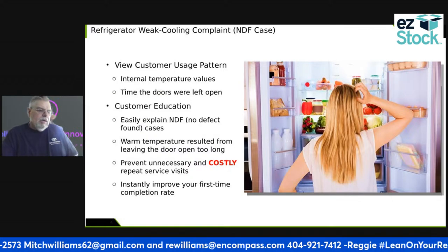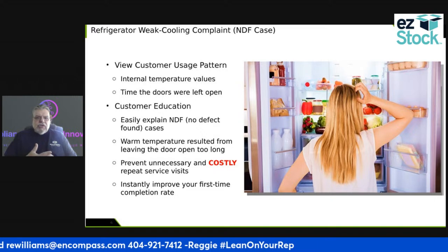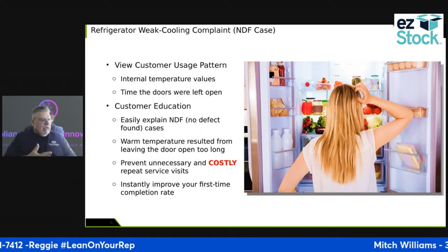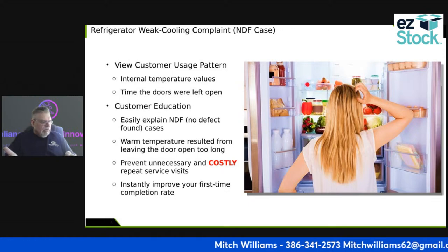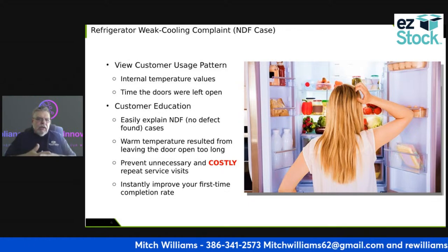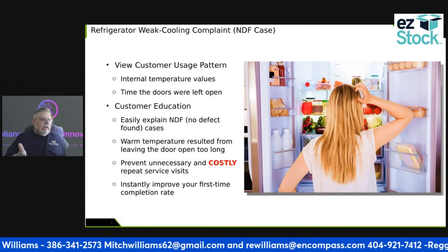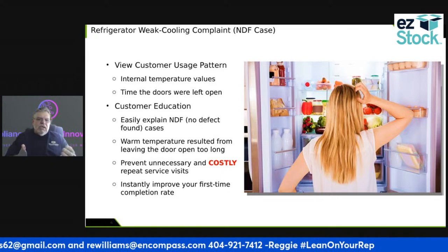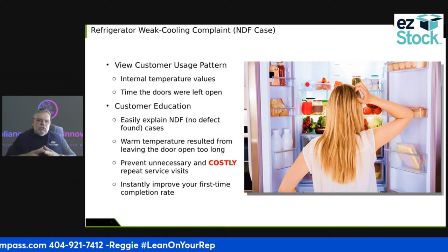Okay, let's talk about, like I was talking about before, the customer telling me that my food's getting warm, my food's not freezing properly. That's a weak cooling complaint. To me, it's an NDF, no defect found. Okay. So what actually can be my problem?